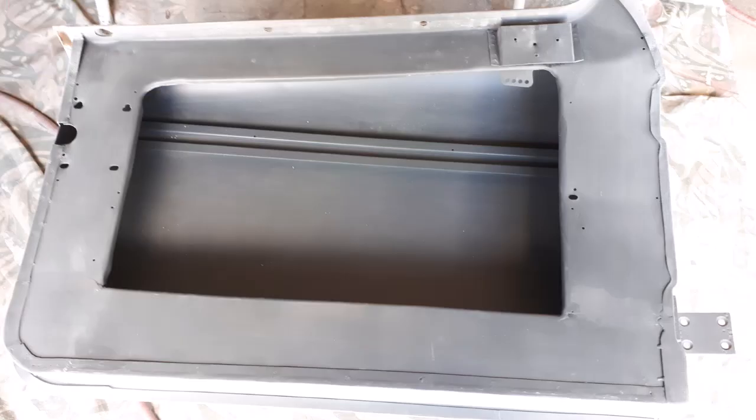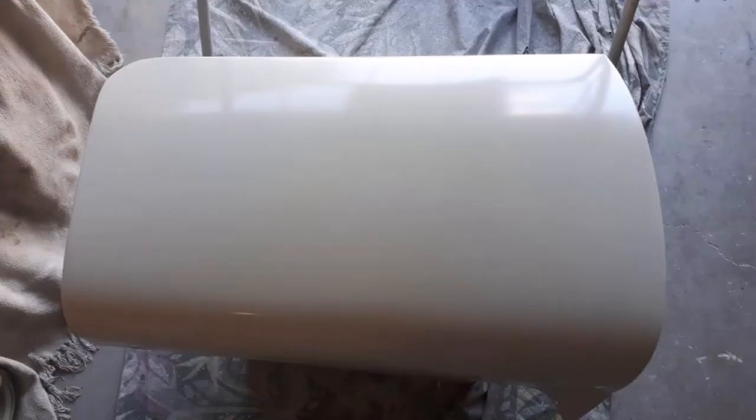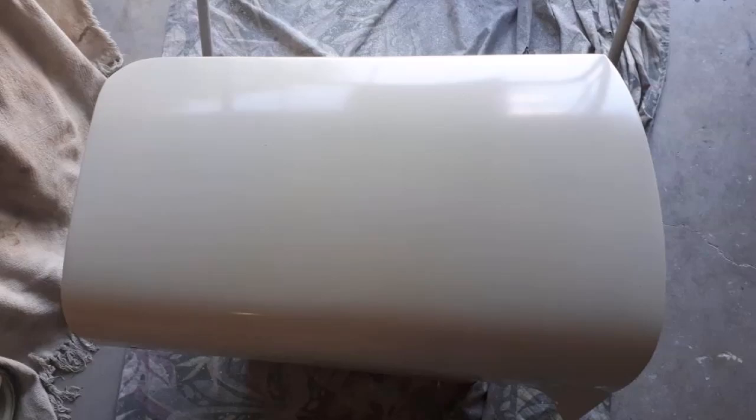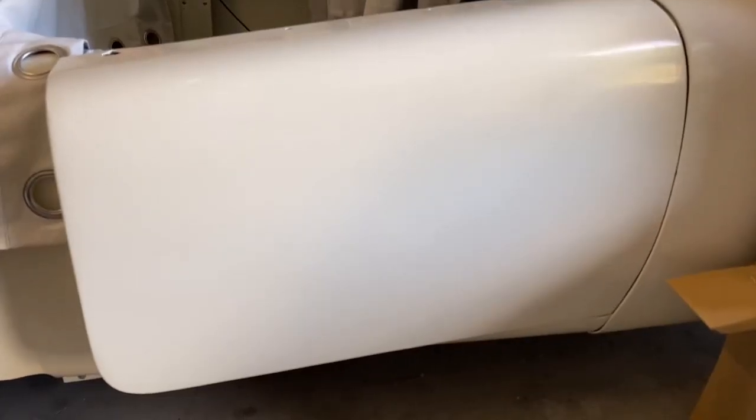These next few stills will give you a bit of an idea of the extent I went to get the inside of the doors quite clean. It is quite a difficult proposition to media blast inside the doors, but I think I've managed to get them quite clean and tidy, and with a bit of etch primer on them they look quite good. So I'm pretty happy with the way that all turned out.